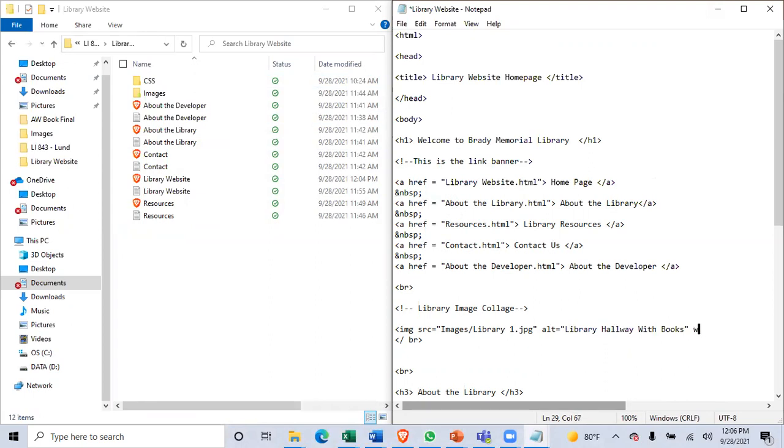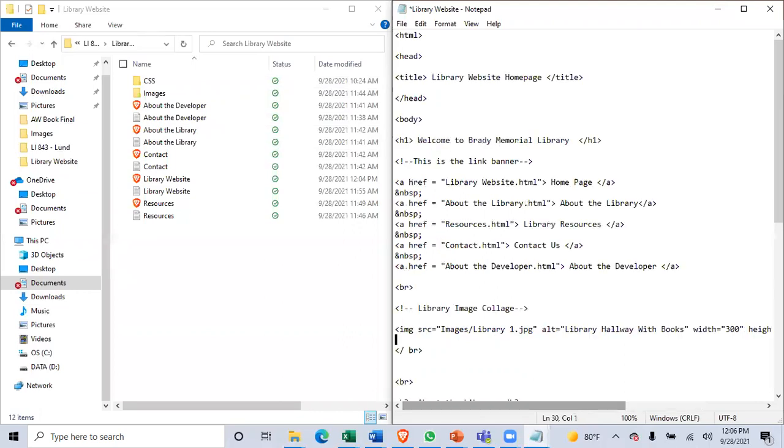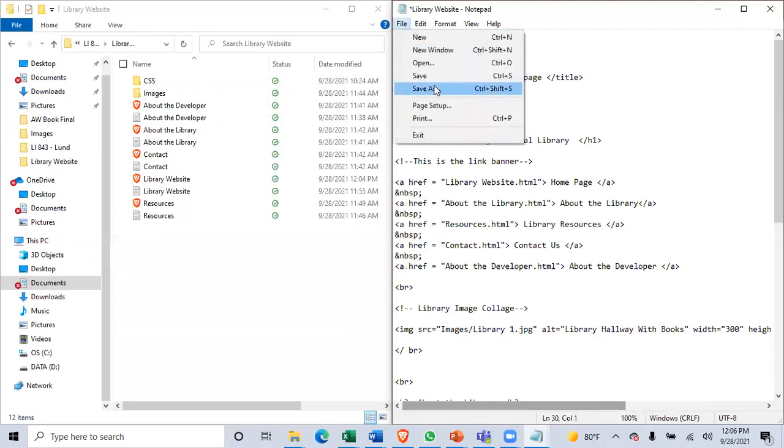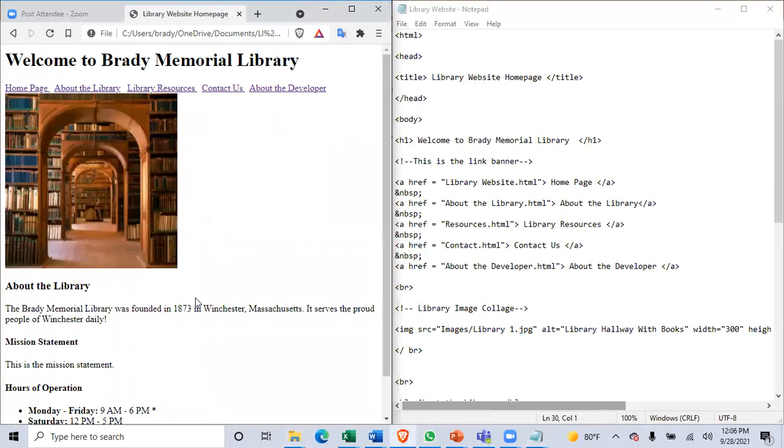And we'll add some dimensions to the image. We'll say it's 300 pixels. So that's what this 300 means. It's pixels. There's a certain number of pixels that make up your computer screen, so we can set it based on that. Again, with CSS, we can make this all look a lot prettier, but right now we'll go with this. So there's our first image, and if I did this all properly, it should pop right up there.